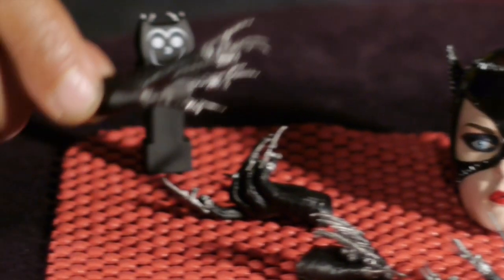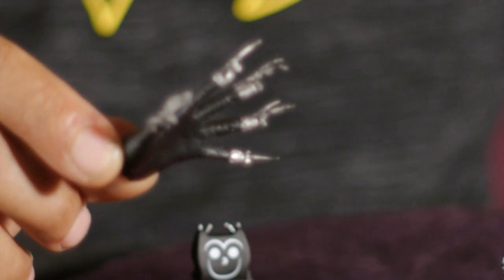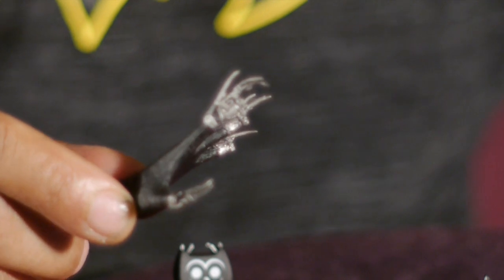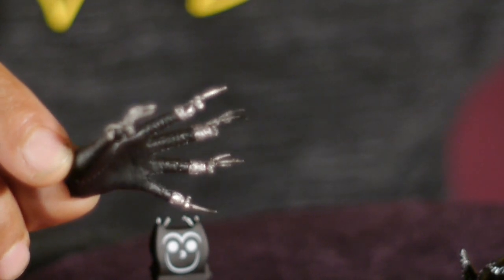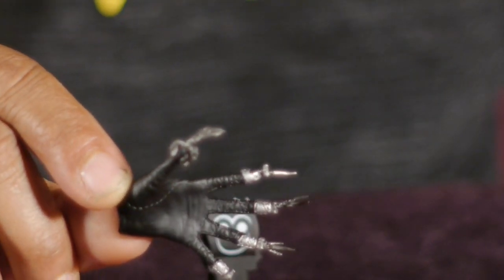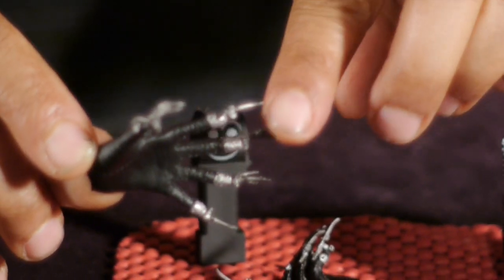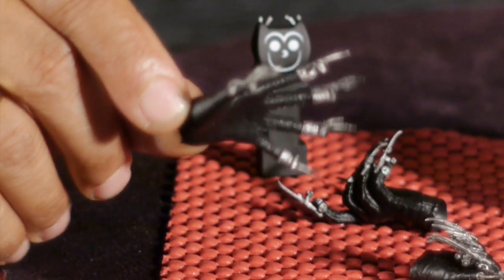Let's start out with the hands. You get two sets of hands. You get an open hand — look at the detailing on that glove. In the movie, Catwoman's costume was all homemade; she was a seamstress. When she went deranged she took thimbles and everything from her sewing kit and made macabre cat nails out of them. NECA caught all the details — they even have little screws going through the parts of her fingertips. That's really fantastic. They're malleable plastic, so they won't cut you, but they really look realistically sharp.